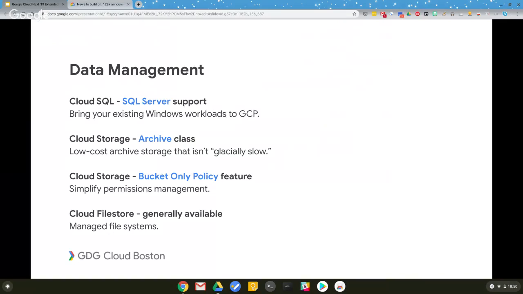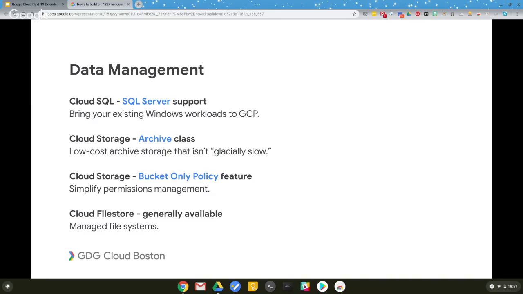So for us, we like this feature because it basically sets the bucket so that the only permissions that apply are the bucket level permissions. So I create a bucket and I say this user and this service account can access this bucket, and that's the end of it. There's no other level of granularity that I would have to parse in order to determine who can access stuff in this bucket. So when my application just needs a bucket and a few users who can access everything in that bucket, this is great, and it's great for auditing and knowing who can do what.